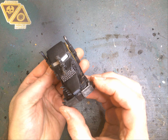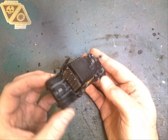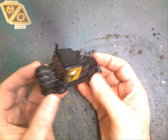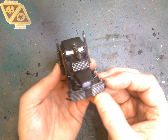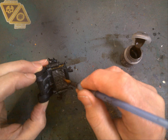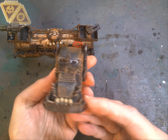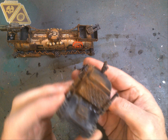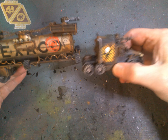All right, got everything all glued on there and everything. Looking much more Gaslands, much more wastelands. Still looking a little pretty though — I'm going to have to grunge it up to match the trailer and everything. Get it all rusted and corroded. This is looking pretty badass. So next I'm going to do some more weathering and then we will get it articulated on the trailer, look at some gameplay stuff. Yeah, looking really good so far — really liking how this is turning out. Outstanding.